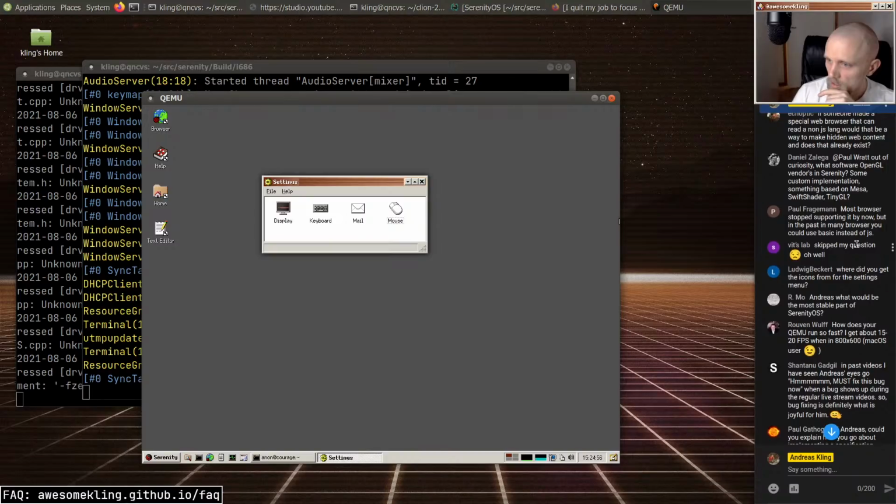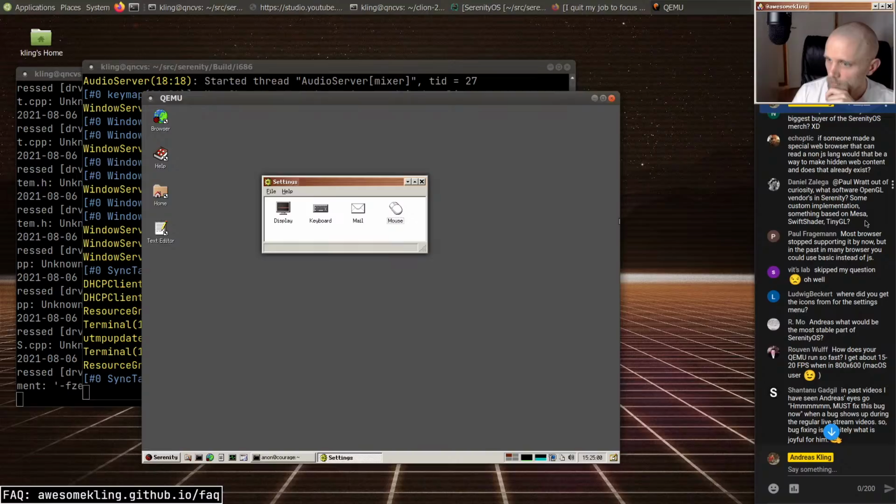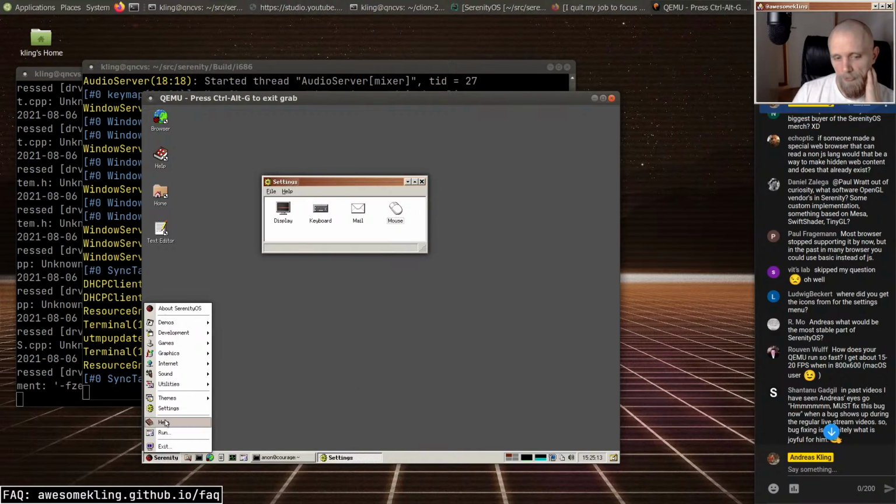Daniel Zalega says, oh wait, that's for somebody else. But he was talking about software OpenGL in Serenity, which we do have a GL implementation of.